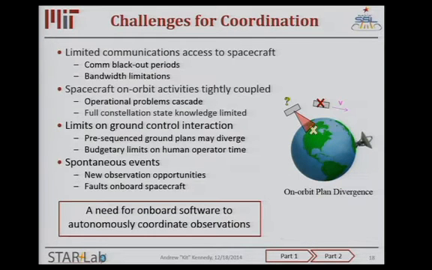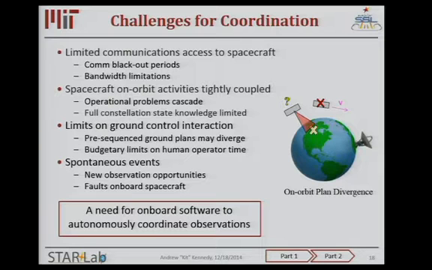But some of the challenges with this are, first of all, limited communications access to spacecraft, so communications blackout periods, like I mentioned, and bandwidth limitations. If you want to launch, say, 100 spacecraft in a constellation, which might not be too far out, then you're not going to have just infinite ability to communicate because of spectrum allocation limitations.